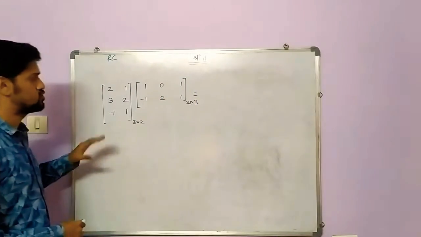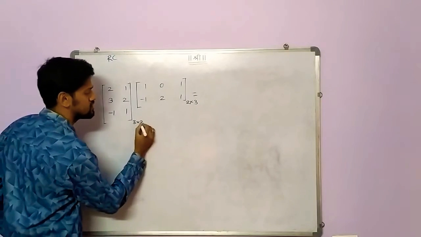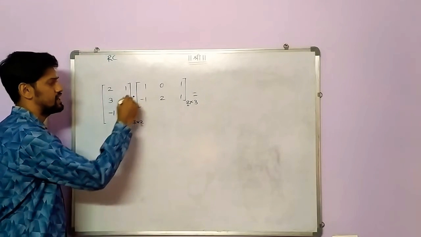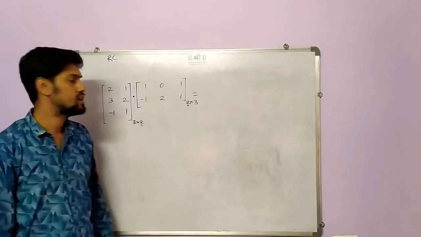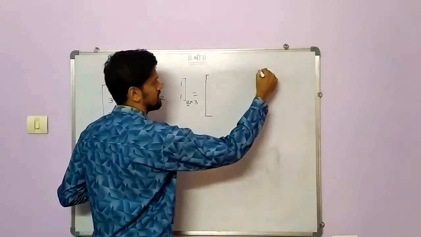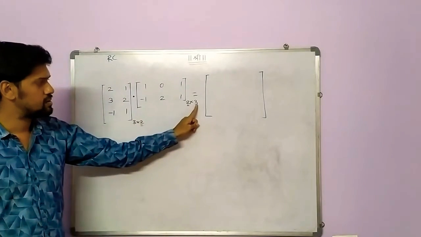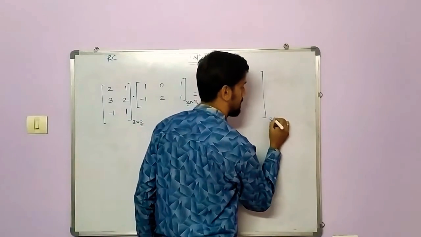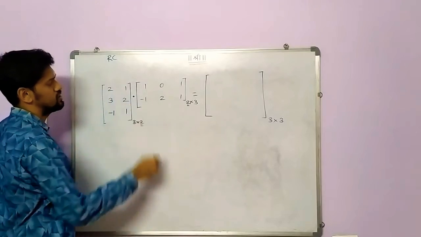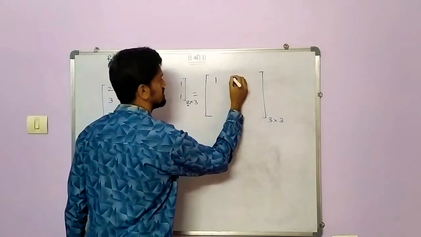Here we have to multiply these two matrices. First, what we will check is whether this multiplication is possible. So for that we will observe this. Since both are same, it is possible. So our target is to multiply these two matrices. Now again, we have to identify what exactly will be our final answer, the order of the final matrix. So it is 3 by 3. So let us start multiplying. First row, first column, 2 minus 1. First row, second column is 2.